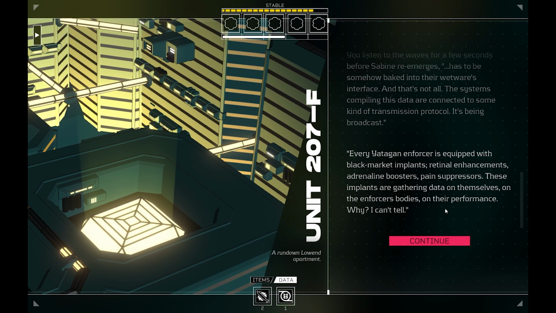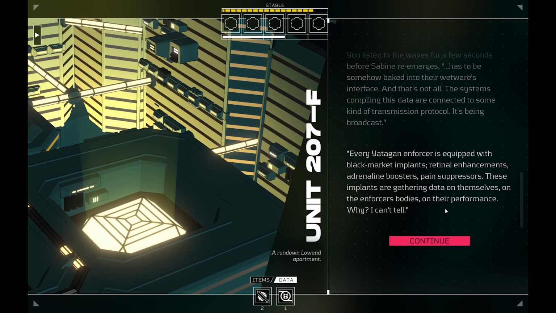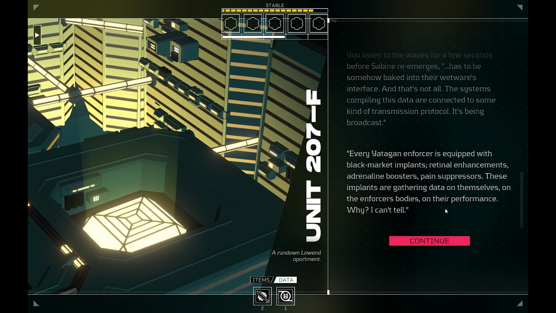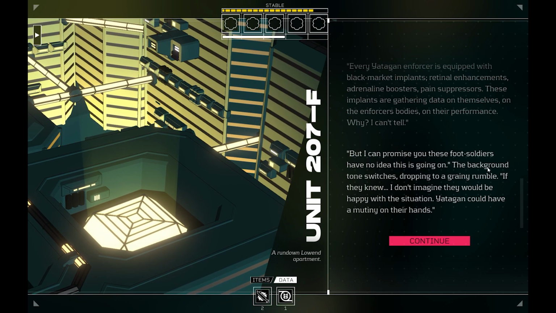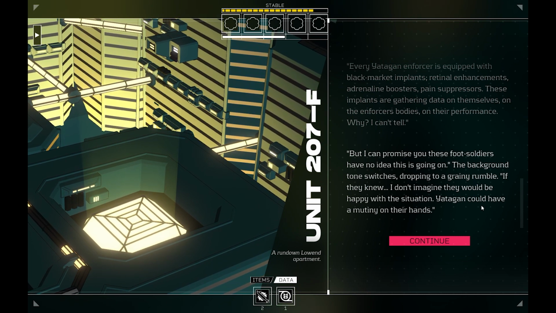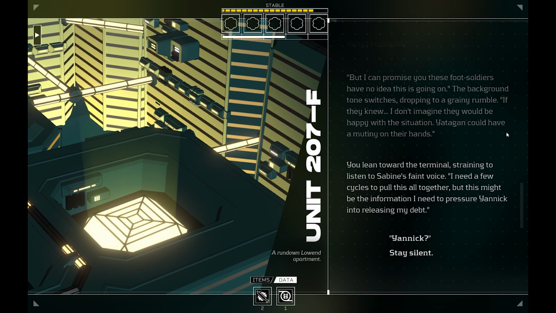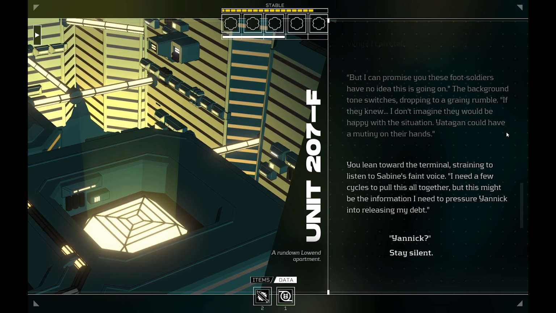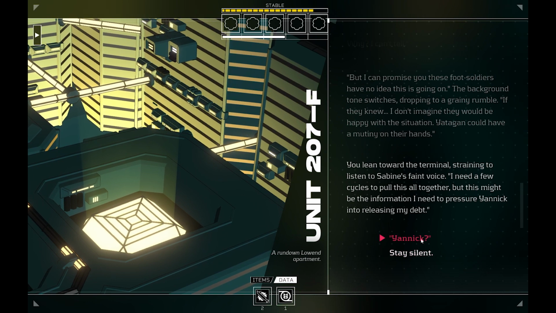Every Yatagan enforcer is equipped with black market implants, retinal enhancements, adrenaline boosters, pain suppressors. These implants are gathering data on themselves, on the enforcers' bodies, on their performance. Why? I can't tell. But I can promise you these foot soldiers have no idea this is going on. The background tone switches, dropping to a grainy rumble. If they knew... I don't imagine they'd be happy with the situation. Yatagan could have a mutiny on their hands. You lean towards the terminal, straining to listen to Sabine's faint voice. I need a few cycles to pull this all together, but this might be the information I need to pressure Yannick into releasing my debt.